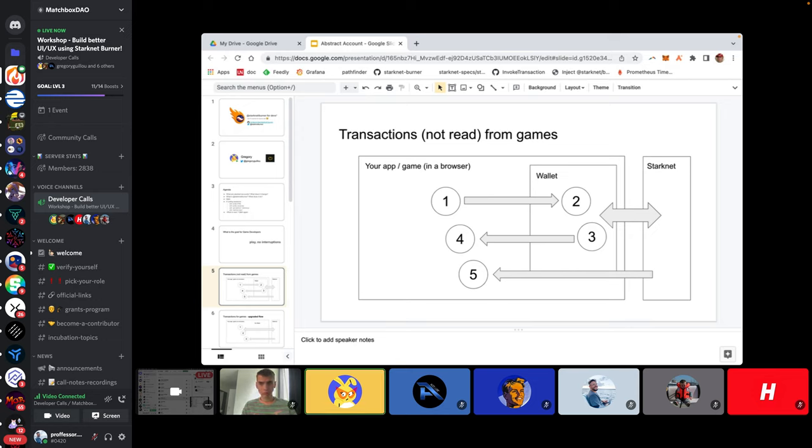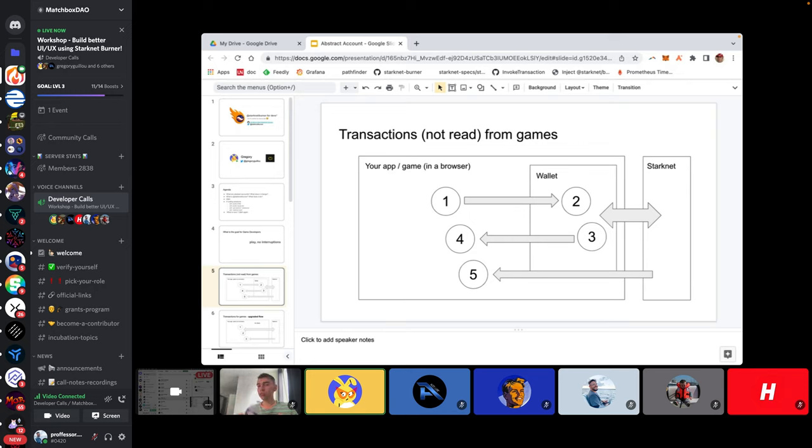The wallet itself will interact with the blockchain, and then you'll get a feedback. And it's not over, because the feedback will say, well, the transaction has gone, but you're not sure that the transaction will succeed, right? And obviously it's for write transactions. So if you're just reading the blockchain, it's okay. You don't have that experience.